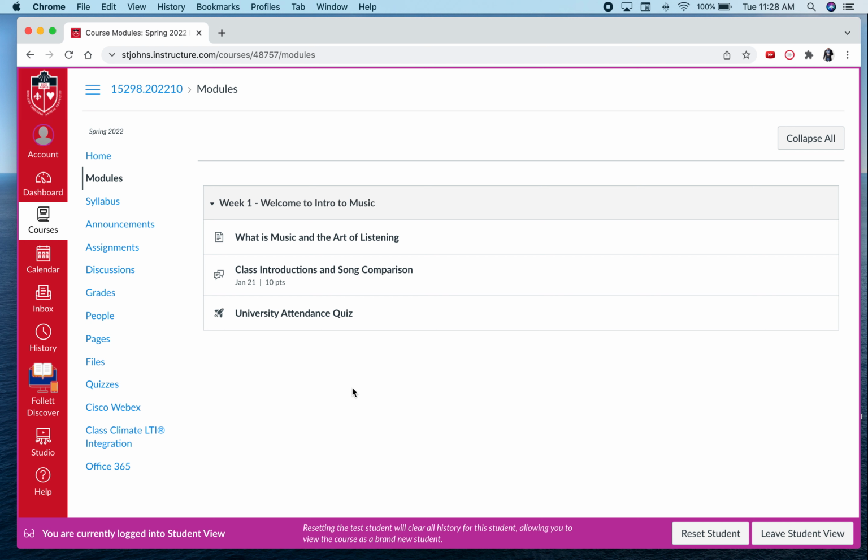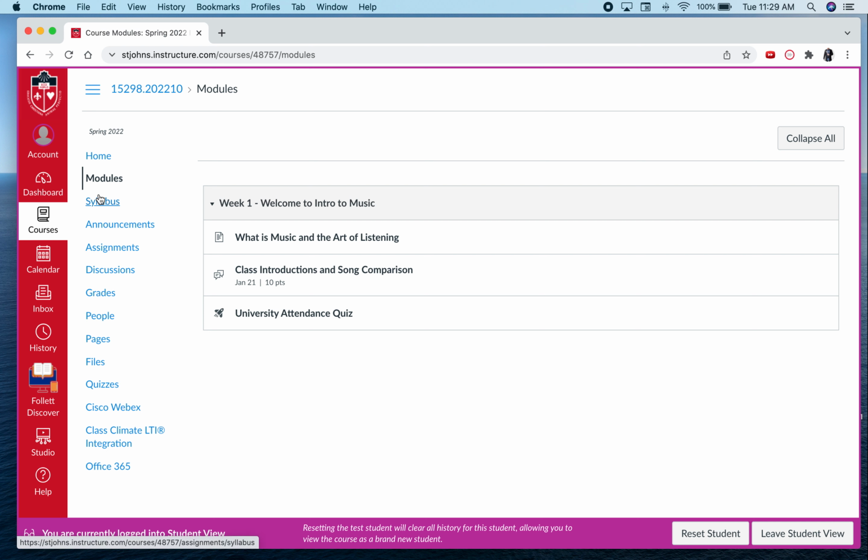So again, our modules section is where our weekly content is going to appear. Announcements will be important. I'm also going to list them on the home page, and I always make sure that you also get an email as well. So not just on Canvas, you'll also receive an email to your Outlook inbox. But announcements will also appear on the home page below. Assignments, again, are all pretty self-explanatory, as well as discussions. But as you see, you can access your discussions quickly by clicking here. But I always do link your discussions to the weekly module as well.